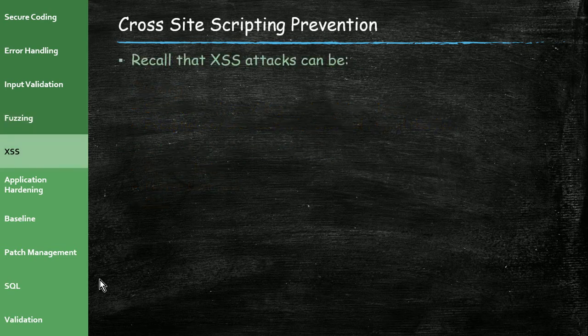Cross-site scripting prevention. We've talked about cross-site scripting. If you recall, there were three types of cross-site scripting: non-persistent, persistent, and DOM-based. I don't think we talked about DOM-based too much, but I'll explain just a little bit here to refresh your memory. Non-persistent was when you injected some code through input that would only affect the web page that you're looking at, that you can see in your session. Whereas persistent would affect everyone. So everybody who would go to that website would see that injected attack. So I gave you two examples of that.